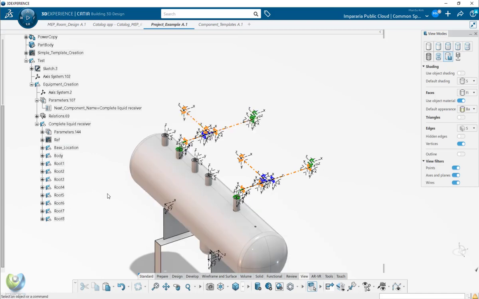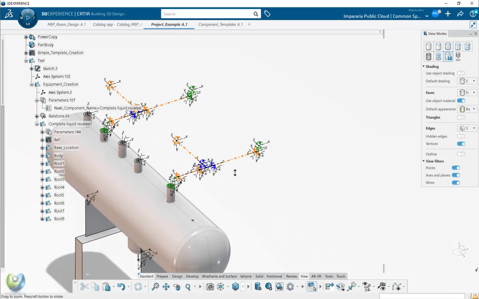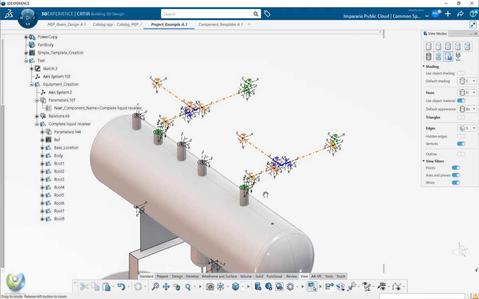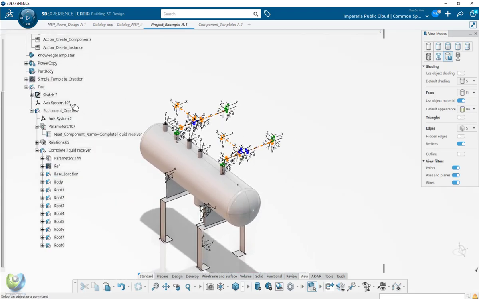But there are several things you need to consider. Anyway, there are several ways I can consider to configure the skeleton level.